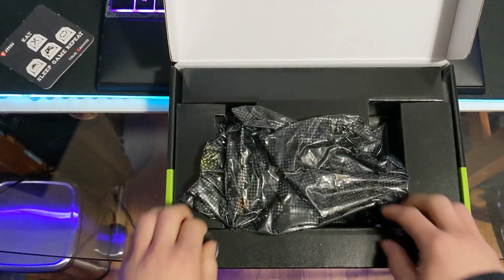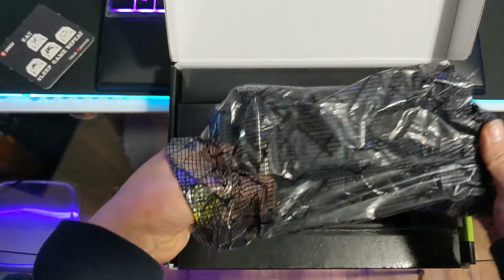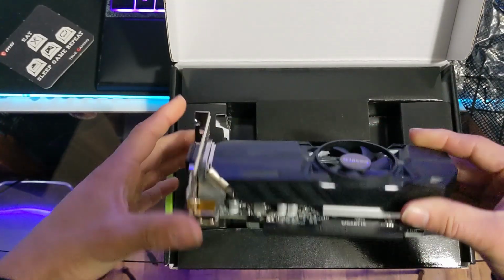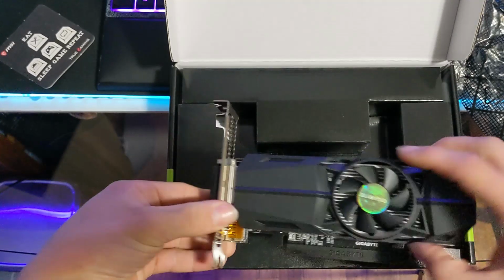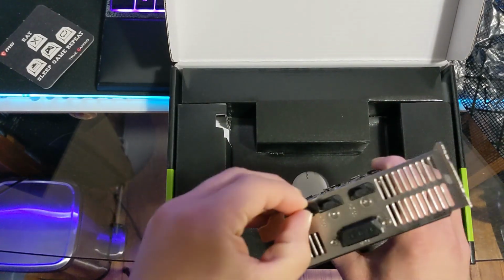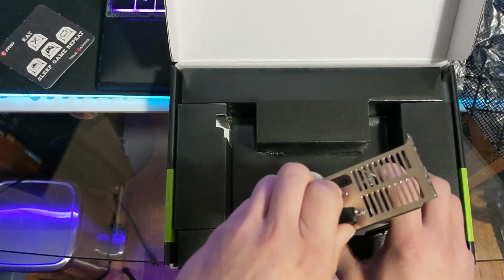Today we are taking a look at Gigabyte's low profile variant of the 1050 Ti. I bought this for about $160 off Amazon as an upgrade from my Dell Optiplex 990 small form factor. As you can see, this little guy has quite a few outputs for such a small card, with a DisplayPort, 2 HDMI, and a DVI output.